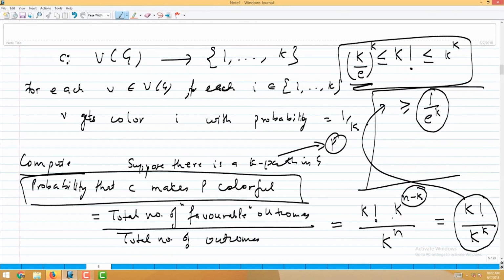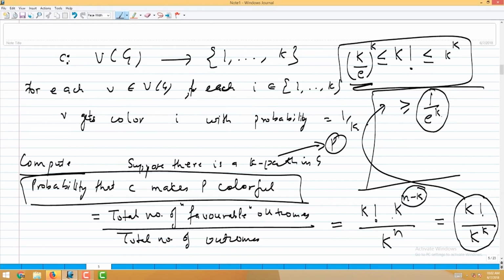So we have some randomized algorithm, but this is not a good randomized algorithm, because there is a notion of efficiency in polynomial time algorithms. A randomized algorithm is good if its success probability is at least some constant, or its failure probability is at most some constant. This is the notion of a good randomized algorithm.